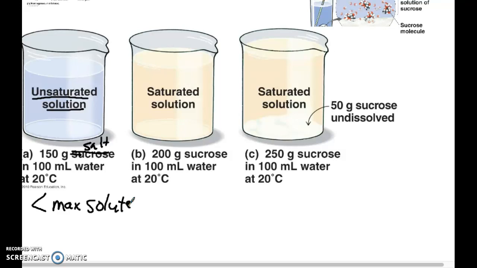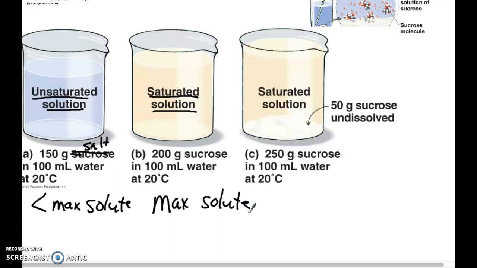Saturated is the idea of full, or it can't hold any more, and this can still hold more, so it's unsaturated. But if I keep it at the same temperature and keep adding salt or sugar or whatever I'm adding to it, eventually it's going to reach the point where it starts settling down at the bottom. In other words, it's saying, I can't hold any more. That's all I can do. That is a saturated solution. It has the maximum amount of solute that it can hold, at least at that temperature.